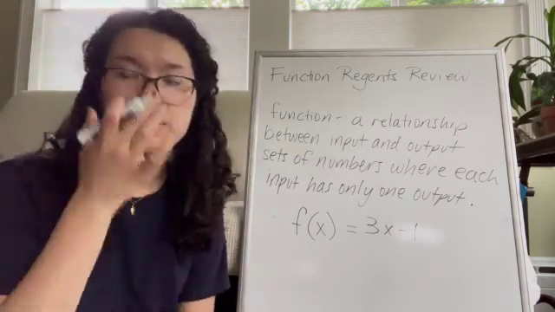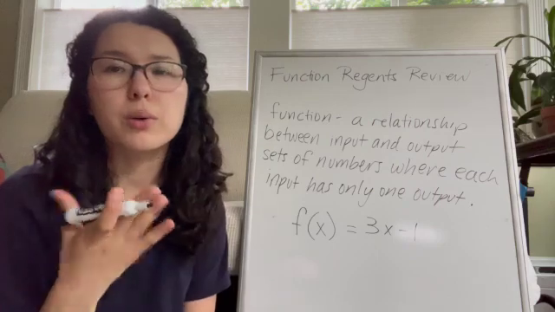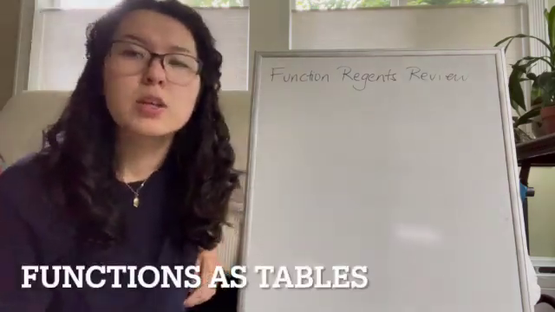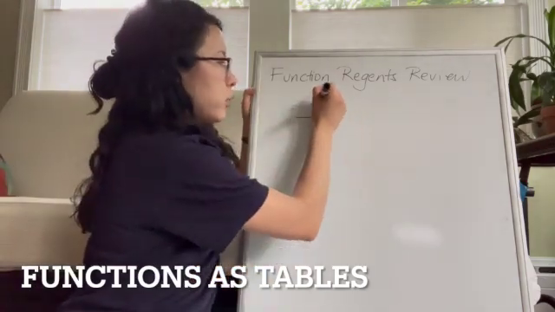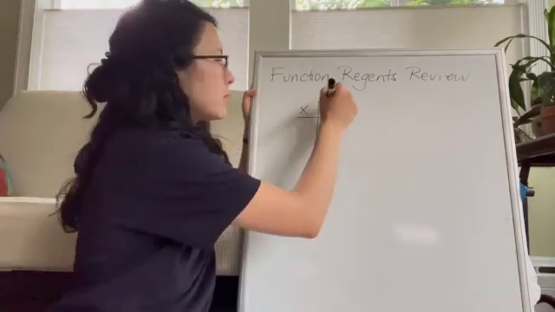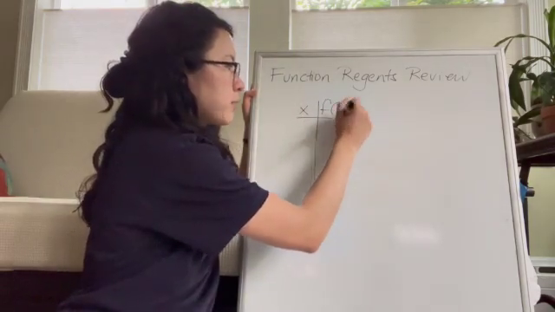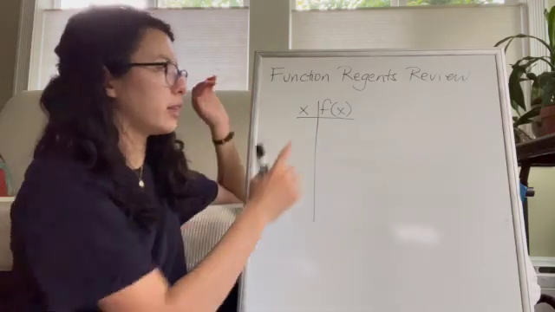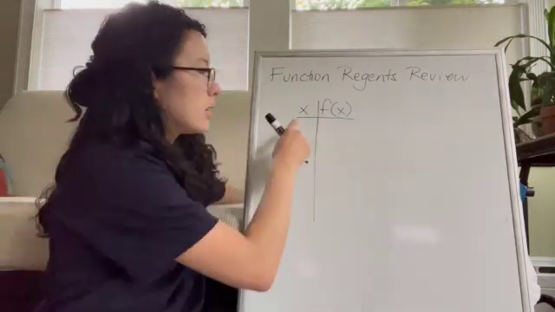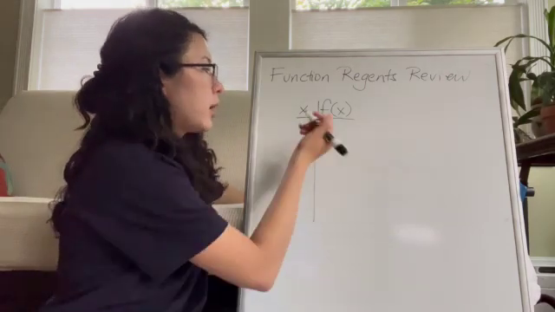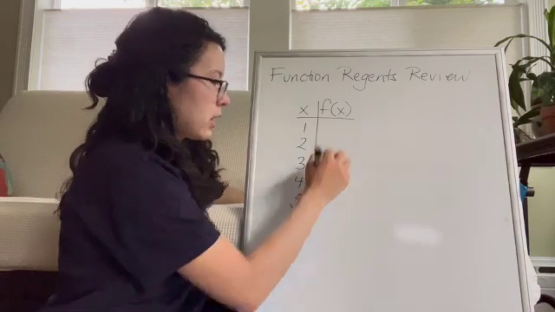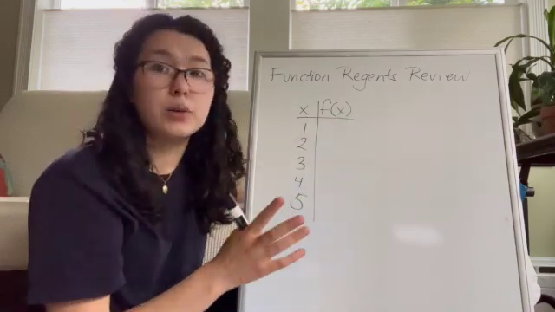All right, let me show you the different ways that they're going to ask you about whether something is a function or not. The first way I want to look at is in tables. So when they show you a function in a table, they will always give you an input side, which will be x usually, and then an output side, which would be like f of x. The functions usually will have a letter name like that. Sometimes it'll be g of x, sometimes it will be h of x. This side of the table will have the input values. So say, for instance, we had 1, 2, 3, 4, and 5. And this side will have the output side of values.